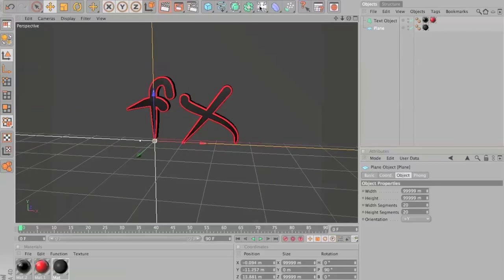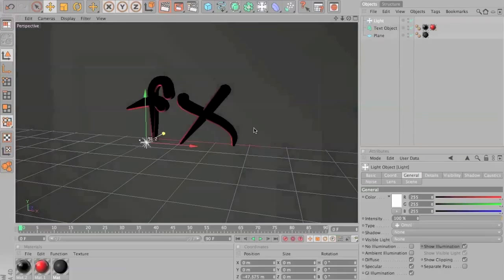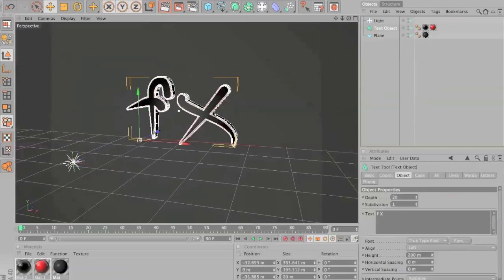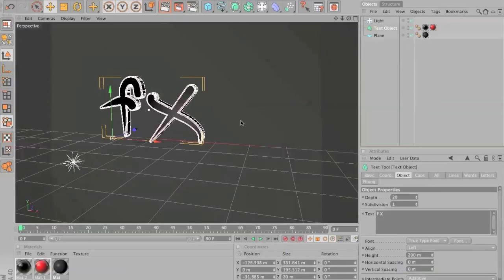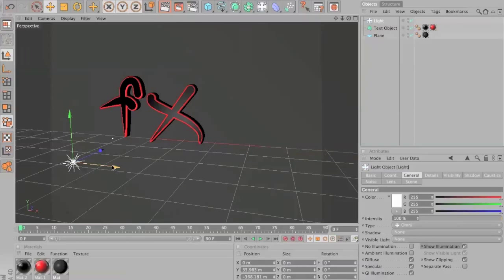Alright, you got this. You click add light. Here's add a light. And then you drag this out all the way. That's pretty good. You can lift it up a little bit. I'm gonna move this over more so it's like right in the middle there. And move the light over too. Alright.